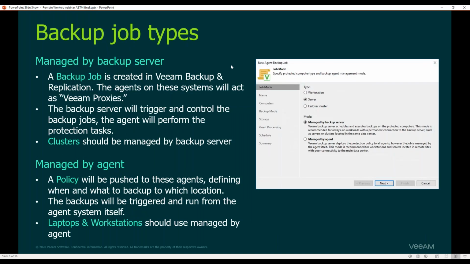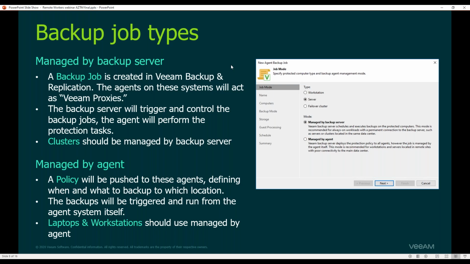So next, after we've established the protection group and how you're going to do it from the managed side, you also have the ability to do different backup job types and modes. So there's kind of two levels here. Managed by backup server is very similar to our virtual machine backup jobs, if you're familiar with those. It is established where the Veeam Backup and Replication server and its database manages pretty much the whole aspect of that backup. The machine or endpoint that you are backing up does act like a proxy, so there's no other third component involved here.